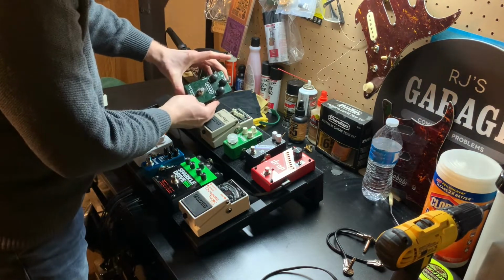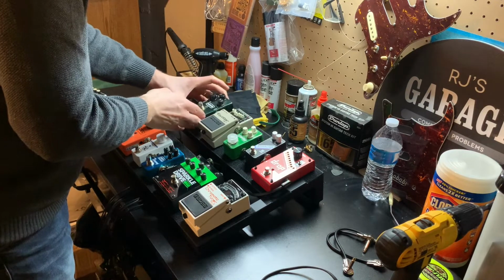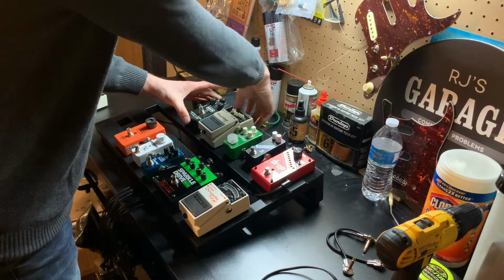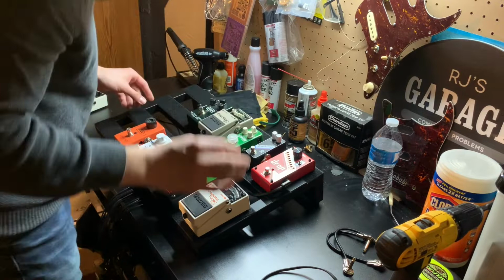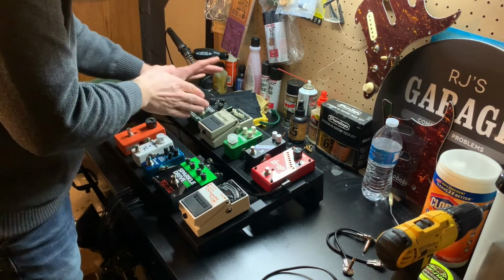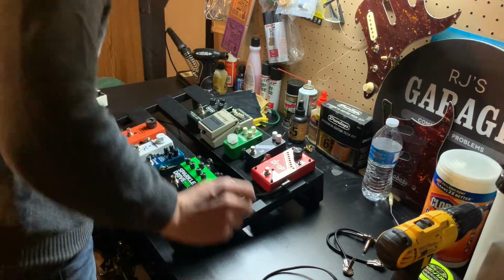So next, standard MXR Carbon Copy delay. Love this thing. Had it for a long time. I use it set just on a very simple slapback. It's not too loud in the mix. I pretty much have it on all the time, and it's pretty good. I'm going to have to get to this input jack, so I'm just getting these in place now. But when I go to wire up the power, we'll make some adjustments.